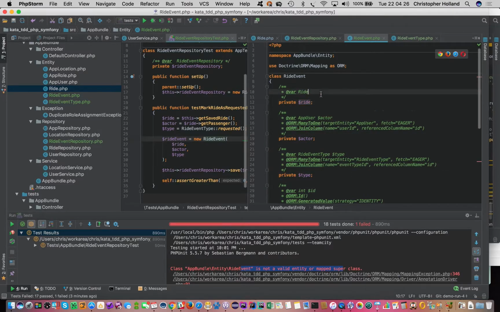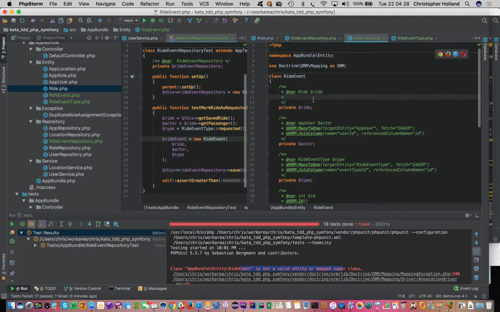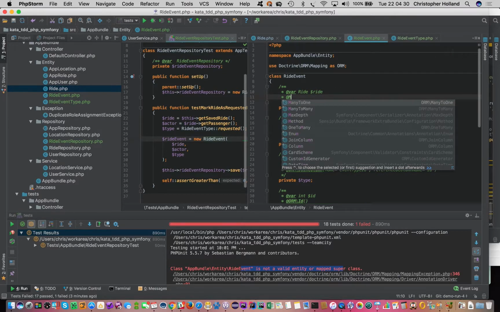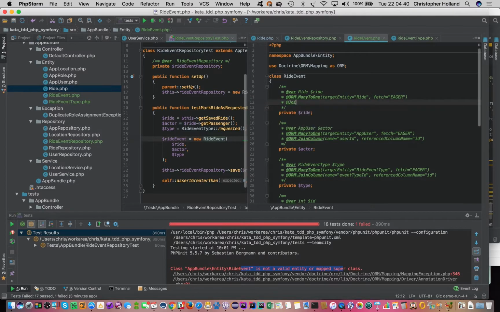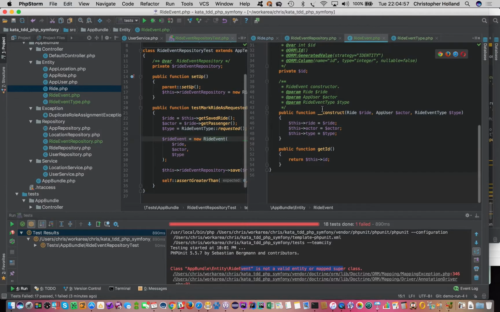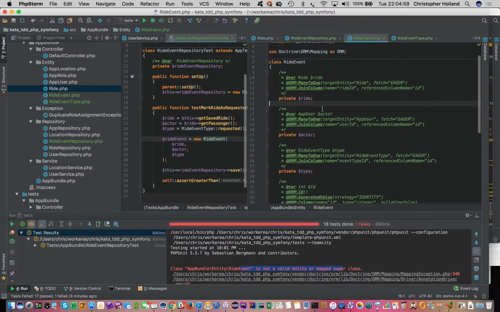And then this is a many-to-one target entity ride, again fetch eager. No, it's ride ID. Duh. All right, okay, so that's for the properties.